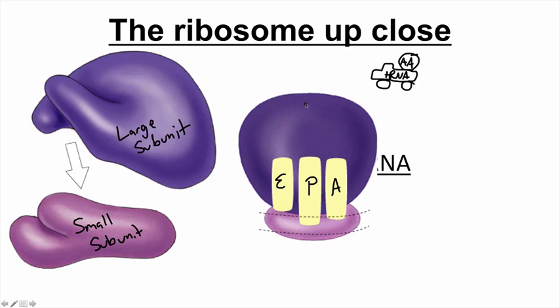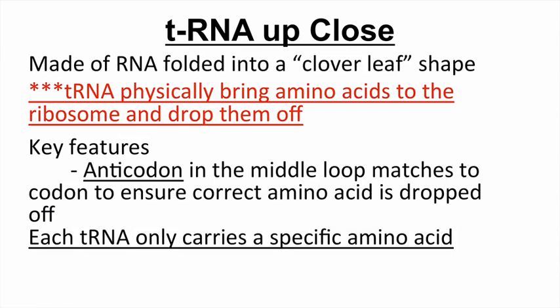Once everything folds together and you have a functioning unit, then you have a protein. So the tRNAs come into these different sites and drop off their amino acids. Now, looking at a tRNA, the key thing is the anticodon. Remember, don't overthink them. mRNA is simply the rewritten DNA instructions saying how to build the protein. tRNAs are just the delivery trucks bringing the amino acids to the ribosomes.